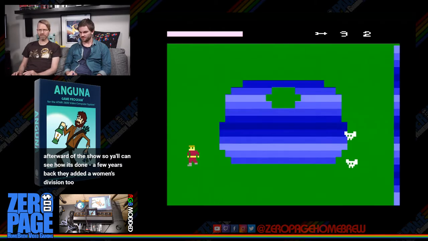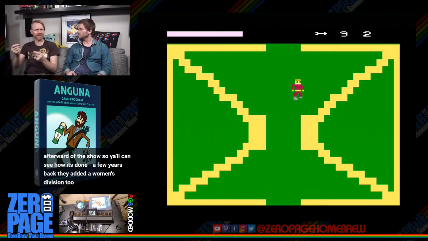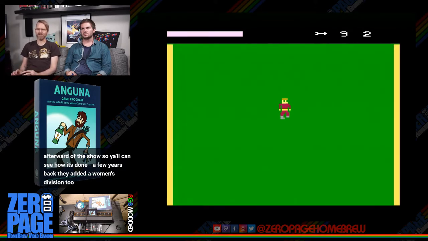There's another one. Boulder, done. See? It's all one button. You don't have to switch between things. You just automatically. Don't have to lay bombs. No. It's just like, yeah, of course you want to blow it up.